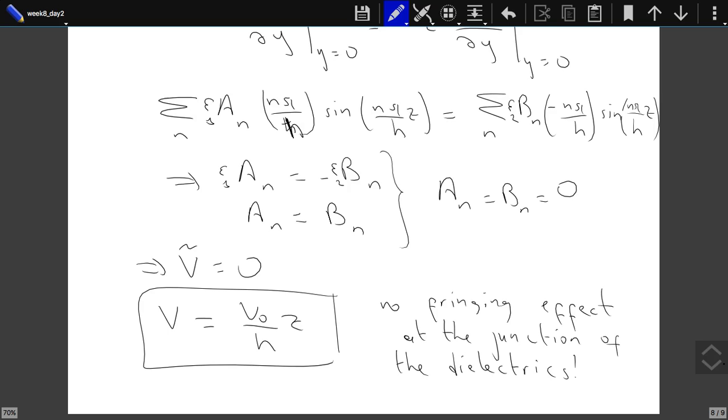Any other questions? We just deduced that there's no fringing when the capacitor is infinite. Yes. The capacitor is infinitely long. Half of it we put one dielectric, on the other half we put some other dielectric. And the derivation in the book fits the case where we have a finite capacitor. Yes. So in the finite capacitor, yes, there will be a fringing field.